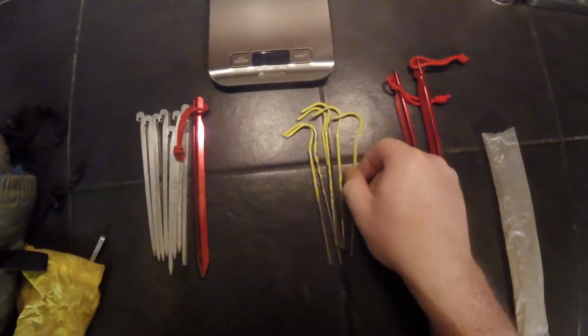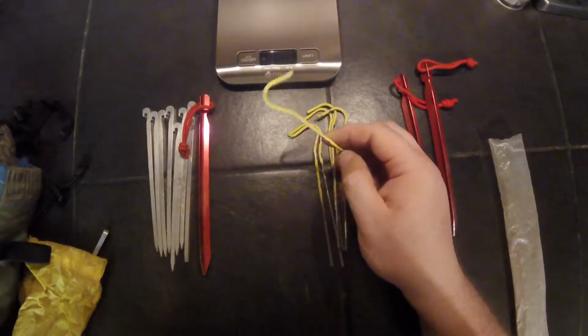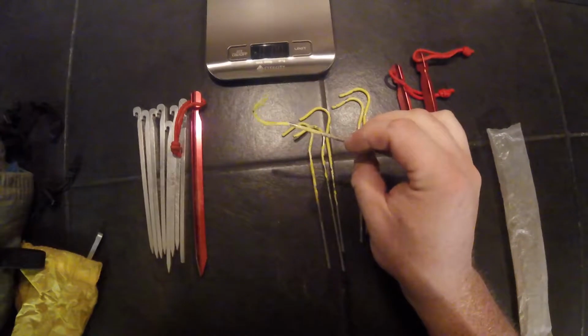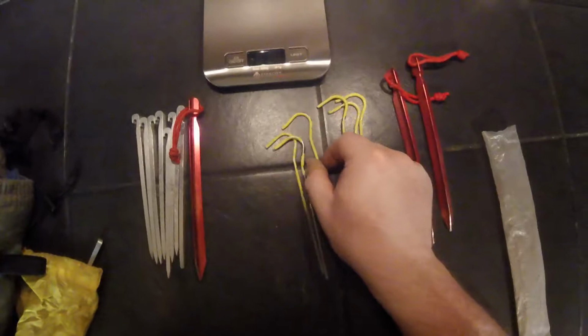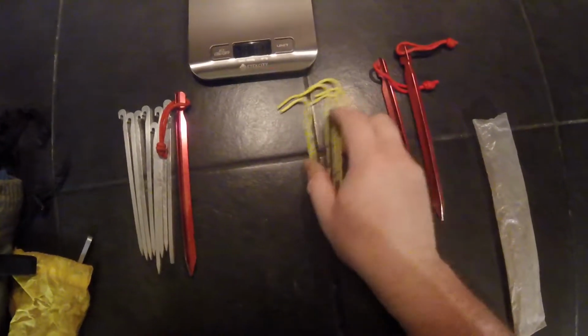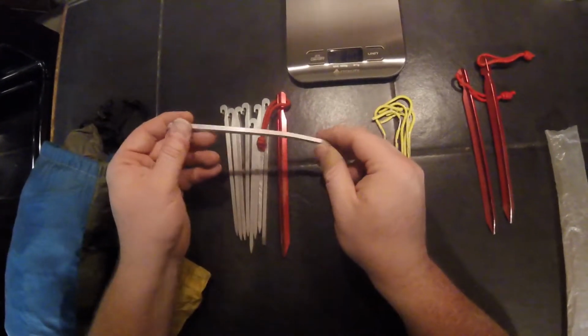And I also recommend you do what I did here, which is these are just titanium wire stakes. I buffed them up with some steel wool, and then I painted them with some fluorescent yellow paint. As you can see, that paint isn't going to last, but for the time being, it makes such a difference versus just the shiny metal. It really shows up great on the ground. So that's a wonderful little addition to do there. And I should probably do the same with these as well.